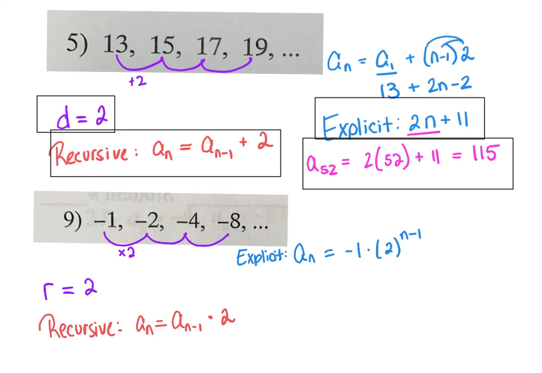When we're giving you the formula. All right, so the last one, it wants the 8th term for these. So my 8th term, a sub 8, is going to be -1 times 2 to the 8 minus 1. You want to actually calculate that out for me. And so that would be your answer there for that one.